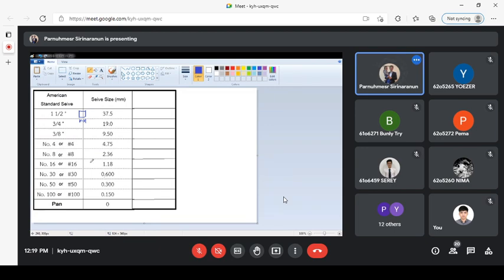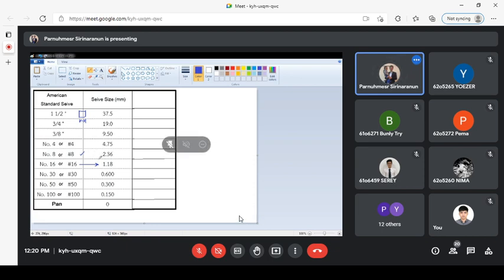For another, you can see. And then the last quiz shows you the example that the aggregate is retained on only sieve number 16. That's right. Yes or no? When the aggregate can pass from the last size to this size, what does it mean? It's retained on this sieve. It means the aggregate size is more than 1.18 millimeter. That's right or not? Because it can retain on this sieve, not pass this sieve. But your aggregate passed this, that's right? Yes.